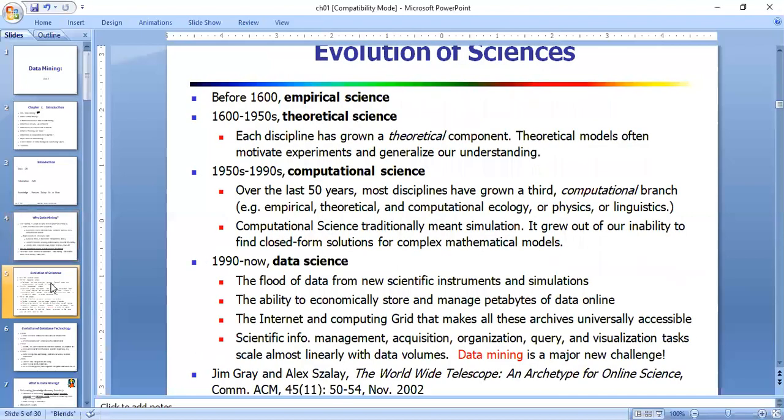Okay, the next one is the evolution of science. How did this data come into the picture? Previously there were three types of eras. One is the RDBMS era, where you deal with unstructured data and structured data in tabular format. Everything will be available. But why in that era?